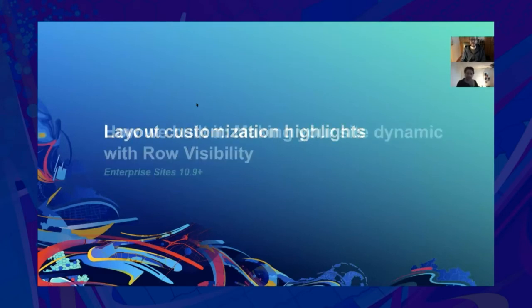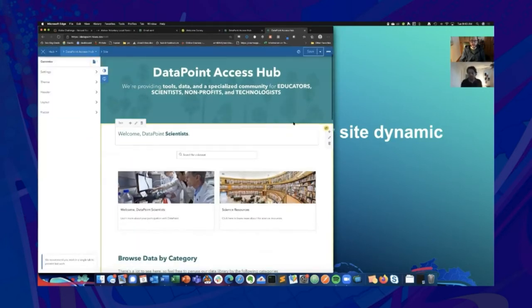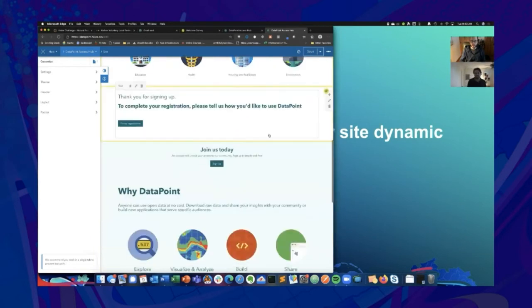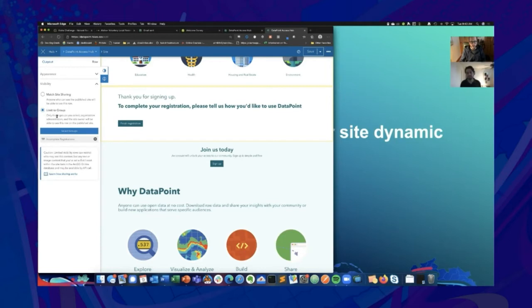So let's look at how we make the site dynamic, and we're going to use just a feature called row visibility. I've switched users to my admin, and I'm going to come in to edit the site. Here we can see under the hood how this works. At the bottom, we have a sign up card that we use to convert users. This, again, not using Hub Premium, could be a survey. We then have this block that's only visible to certain people. There's this nice setting for each row that you can bind the row to only render for users of a group. Here we're using that incoming incomplete registrations group that everybody gets added to once they sign up. So we only want to show it when they're in that group.